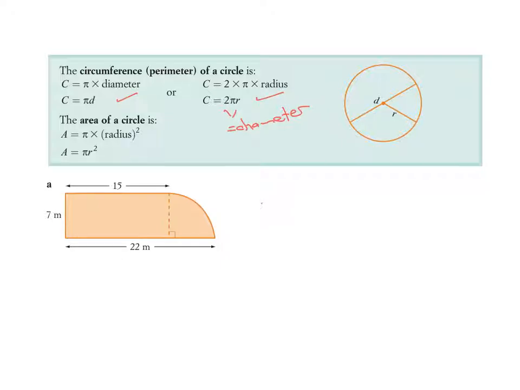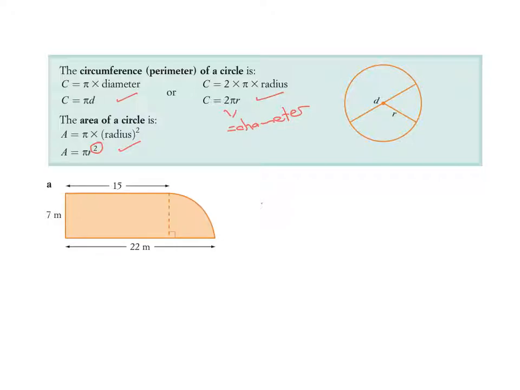The formula for the area of a circle is pi r squared. One way, if you get confused, because a lot of people forget which formula to use with which: most of you remember that when you find the area of something, you have to write out square centimetres at the end of your answer. And of course, area of a circle happens to have a square in it. So that's one way of remembering that the area of a circle is pi r squared and not 2 pi r.